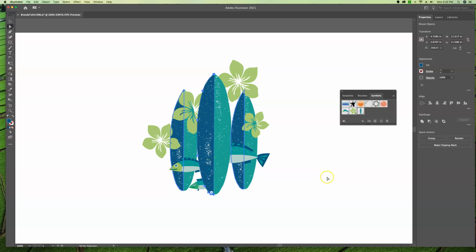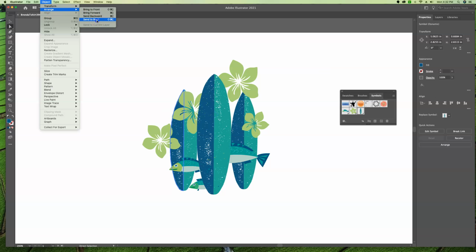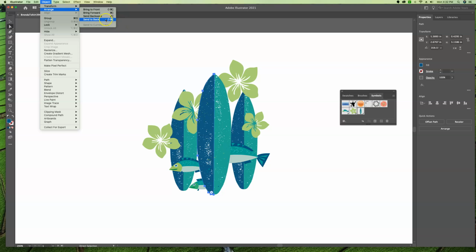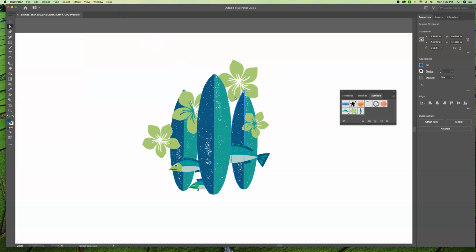I'm not quite sure why some fish are not showing. They should be all the way back. Oh, it's always fun when weird things happen. Let's pick this one, Object, Arrange, go to the back. And pick you, Object, Arrange, Send to the Back. I'm going to have to look at my layers panel. Oh, is that it? I'm only picking pieces of this. Good grief. All right. I'm still in the direct selection tool. Darn it, that's what's going on.